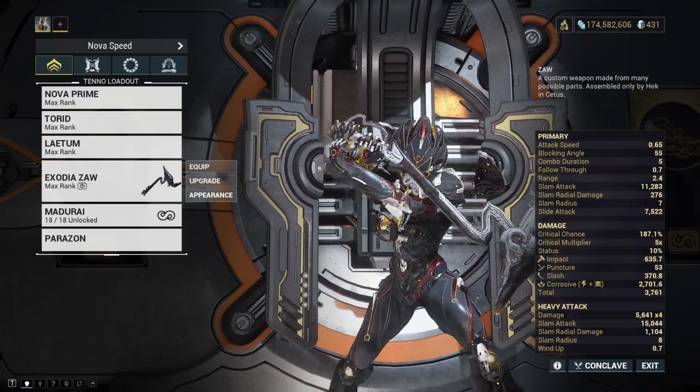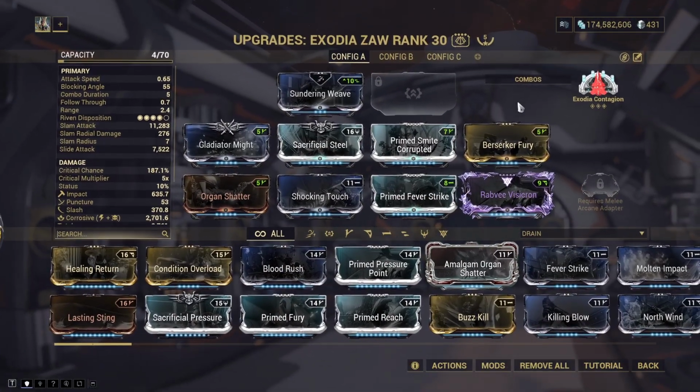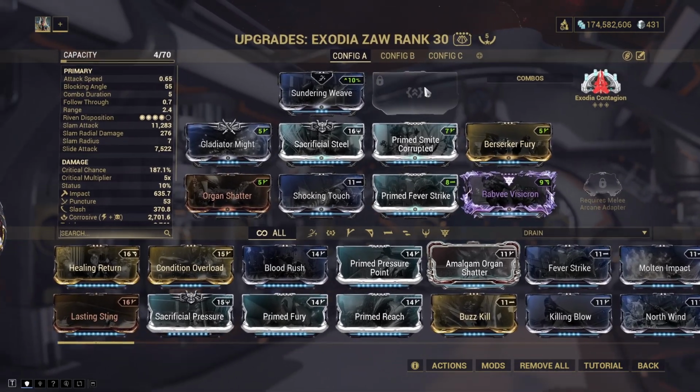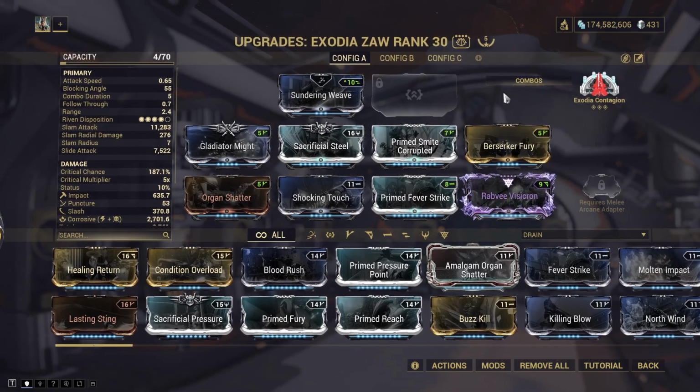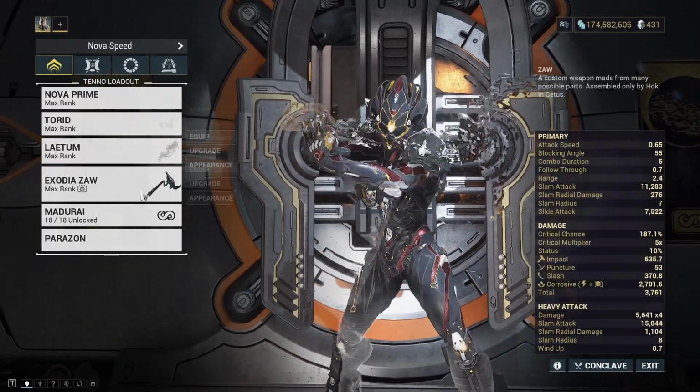And then on my melee, I'm running my usual Exodia Zor, just so I can fling stuff at enemies and kill them very quickly. I haven't actually got around to applying any of the stuff here that I want to, but yeah, I'm sure this will improve once I'm able to do that. So that's the primary build here.